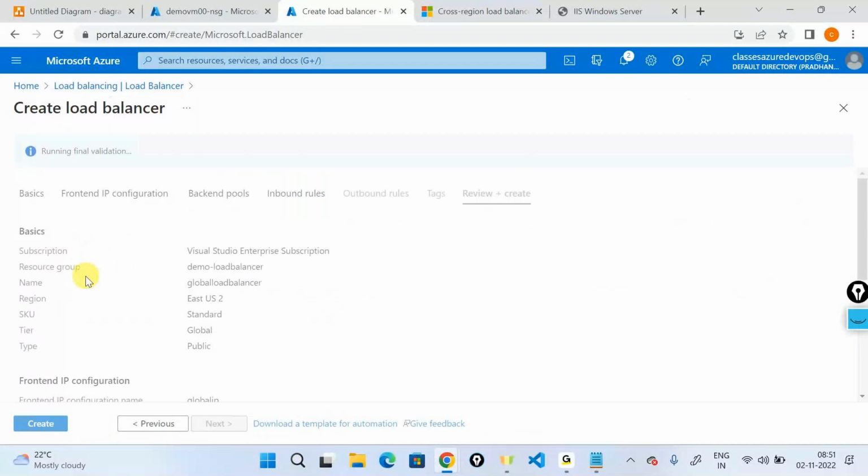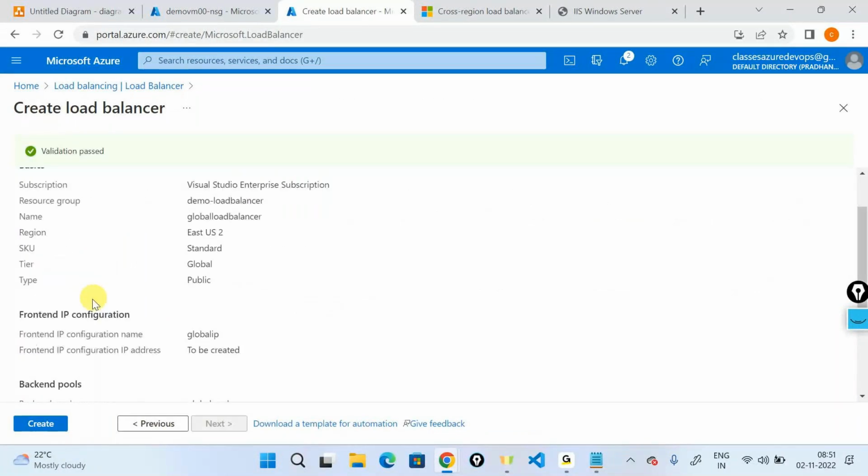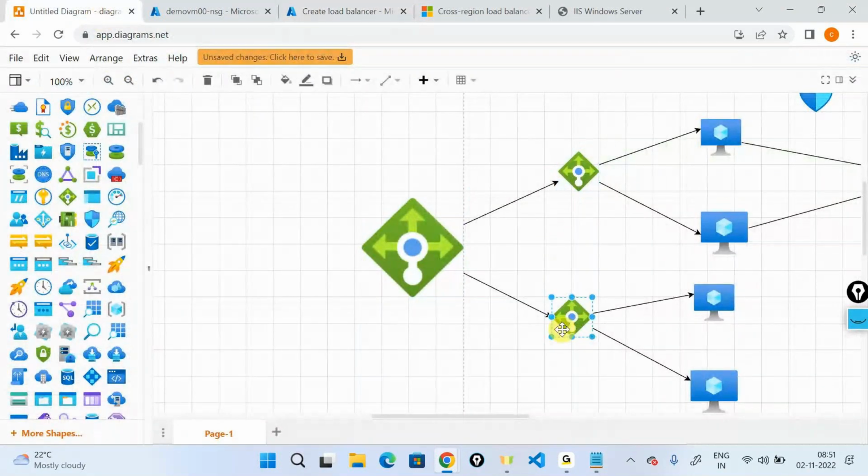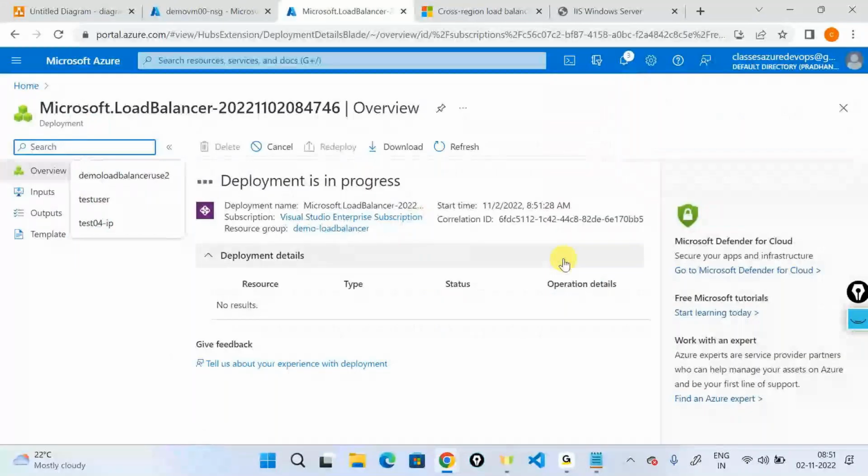So now creating a global load balancing mechanism, I'll hit the create button out here. And very importantly, the pools of the global load balancer are nothing but the regional load balancers. I am not attaching the virtual machines directly to my global load balancer. I'm attaching the regional load balancers, and once this is created, which will take like a minute, we'll see how the load balancer really behaves.